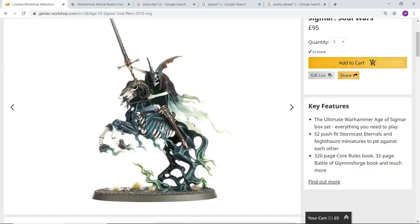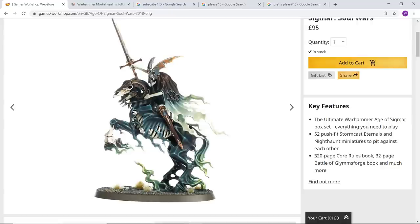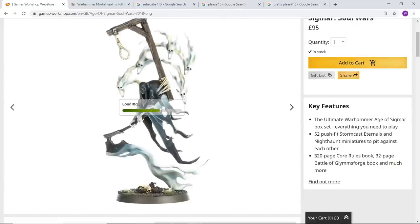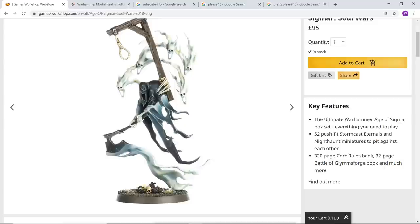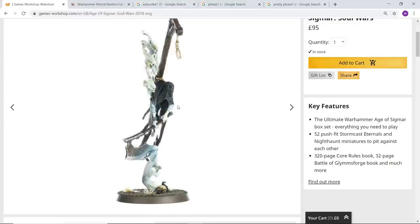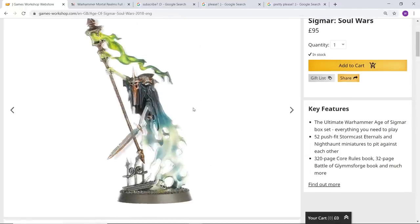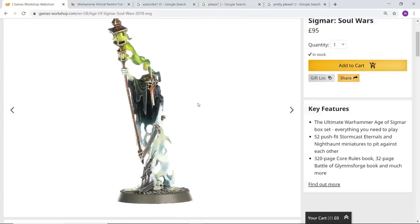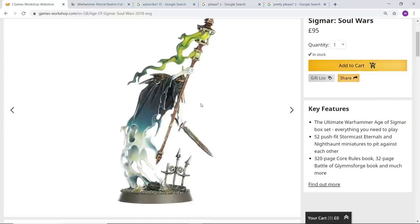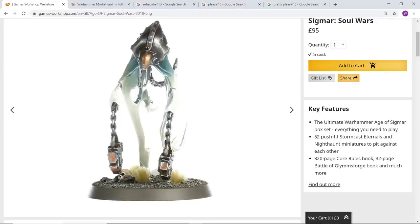Get those two dreadblade harrow horses for £15, make them his personal retinue, and that's going to look seriously cool on the tabletop. They've also given the horse this unique ram's head style armor which looks amazing. This set also comes with a unique Executioner model — I love both of them. This one's got a hangman's noose which looks fantastic, though he does look more fragile with the spirit host coming out of him. The Guardian of Souls is far more successful — his mask looks absolutely amazing and the lantern looks so eerie and creepy especially with that paint scheme.